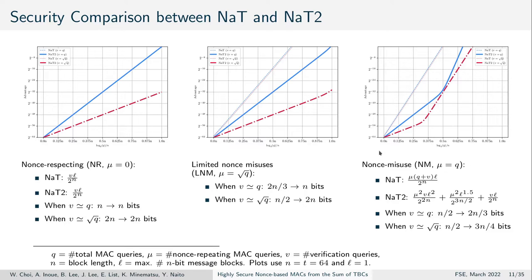When all MAC queries finally use the same nonce, our construction still provides 2n/3 bit security compared to n/2 for NAT. Moreover, given at most total n/2 verification queries, we showed even a bound of 3n/4 bit security.